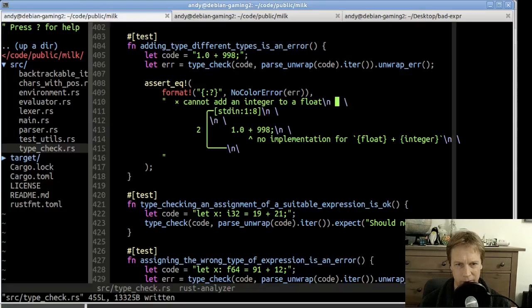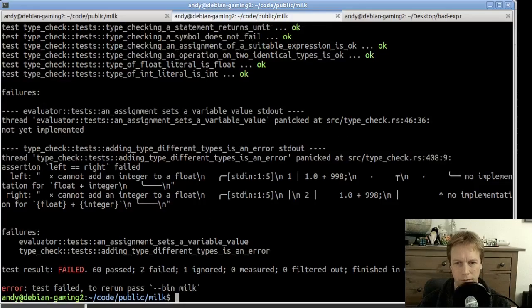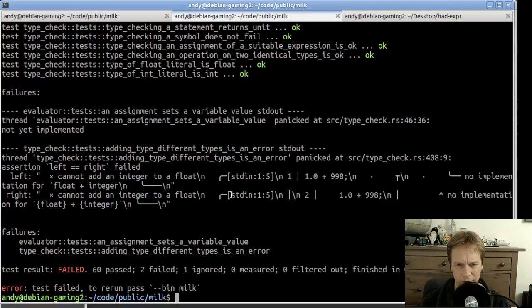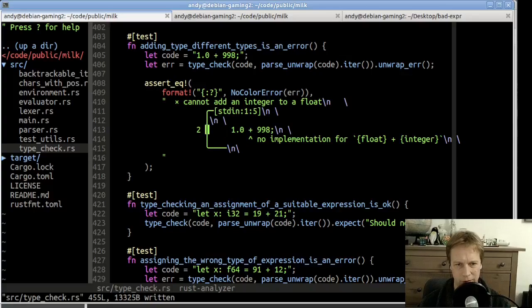And then it should be 1,5 instead of 1:8, because this is the 5th character in 1, 2, 3, 4, 5, right? So that makes sense. And then there should be a 1. Really? Oh, it should be a 1 instead of a 2, yeah. This is line 1 of our program.